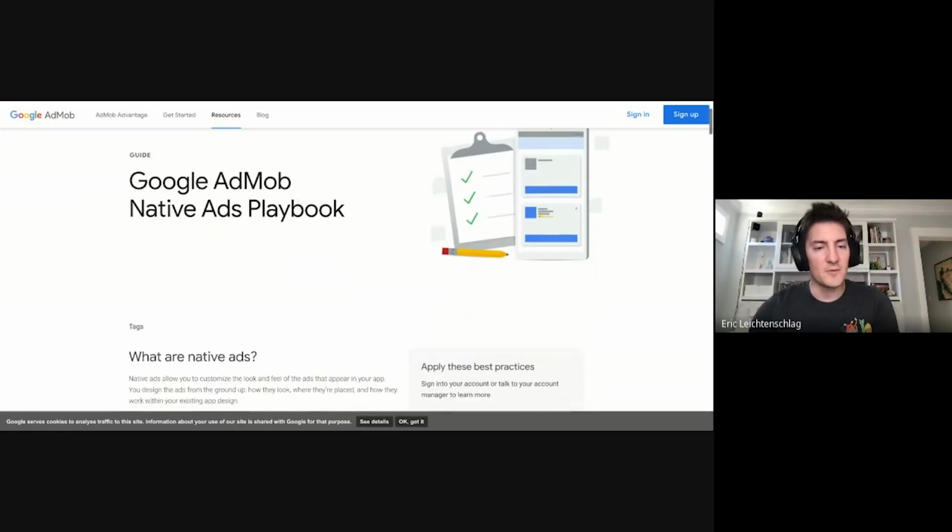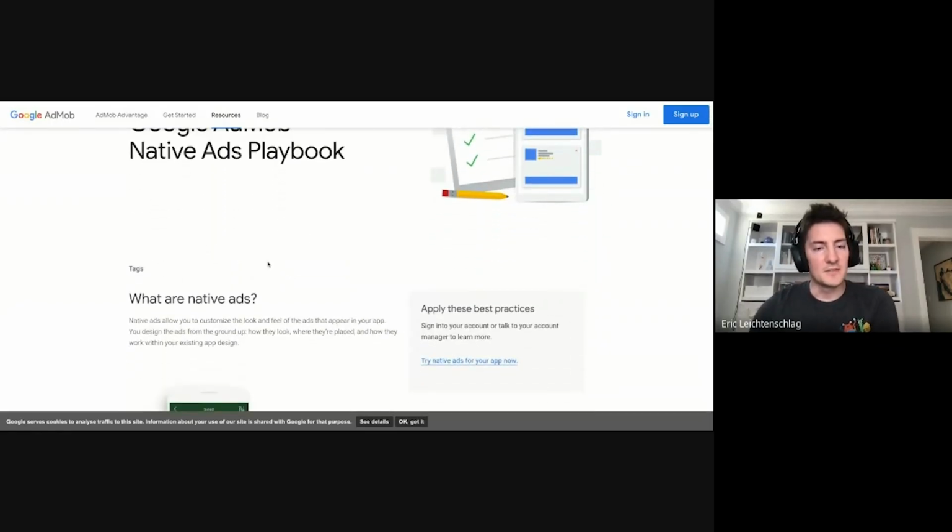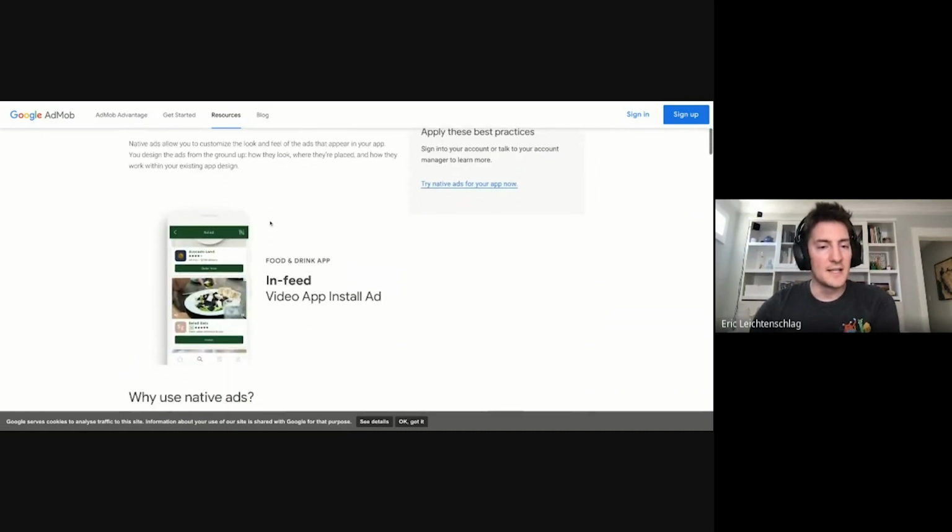So yeah, some of the things I wanted to highlight here is defining native ads again, but more particularly how you can show them in the context of your app. One popular example that we've seen across many implementations is an in-feed style. So within scrollable content, you can make native ads look very similar to the other types of content on your screen.